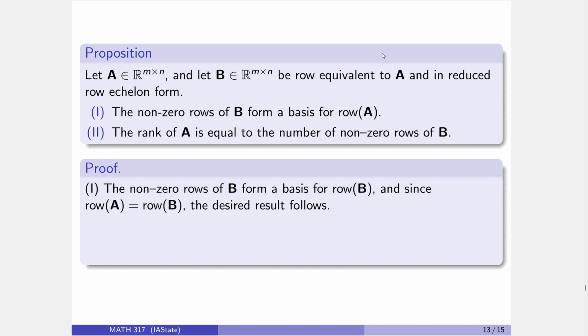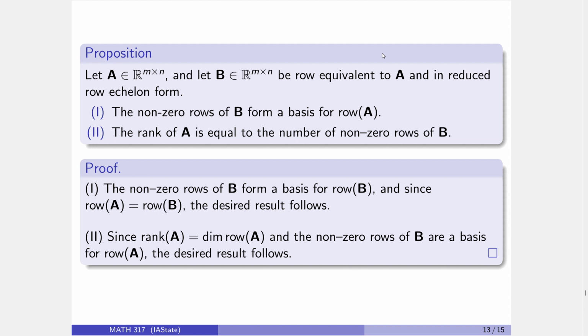Alright. Okay, so we know the non-zero rows of reduced row echelon form a basis for the row space, and the row space is unchanged by row operations, so whatever the non-zero rows were for B, they're a basis for the row space of A. And since the rank of a matrix is equal to the dimension of its row space, the non-zero rows of B are a basis for the row space, and there we go. So if you want to compute the rank of a matrix, just get its reduced row echelon form and count the number of non-zero rows. Beautiful. So we actually now have a way of computing rank using row operations.